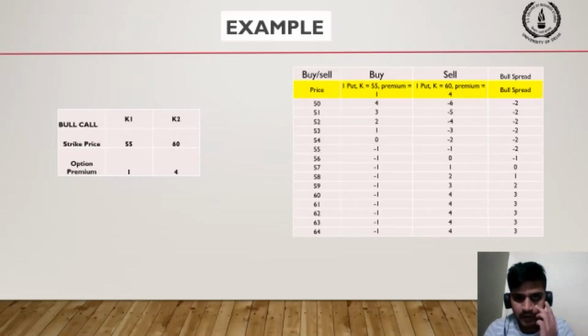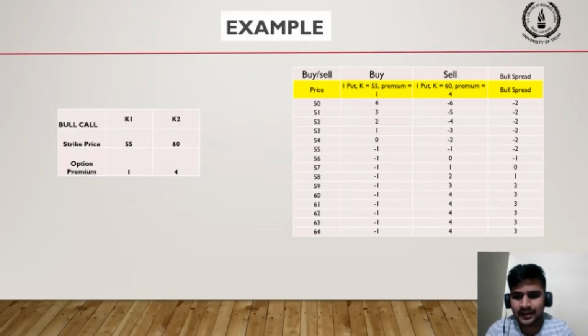ठीक है. सो एज आई टोल्ड बिफोर, स्पॉट प्राइस आपका वेरी करता है, हमें पता नहीं फ्यूचर में क्या होगा, सो वी हैव टू टेक रेंज. सो इसमें हमने 50 to 64 रेंज ली है. ठीक है. अगर आप पुट ऑप्शन बाय करते हैं at a strike price of 55 और आपका प्राइस 50 है, सो यू रिमेंबर इन अ पुट ऑप्शन अगर प्राइस नीचे जाता है तो हमें बेनिफिट होता है. तो इसमें आपका बेनिफिट होगा 4 रुपीज़, एंड जैसे जैसे हम बढ़ाते जाएंगे आपका बेनिफिट कम होता जाएगा. ठीक है. आपको इसमें माइंड यू प्रीमियम का ₹1 माइनस करना होगा अपने प्रॉफिट में से. 55 माइनस 50 -1 होगा इसमें.